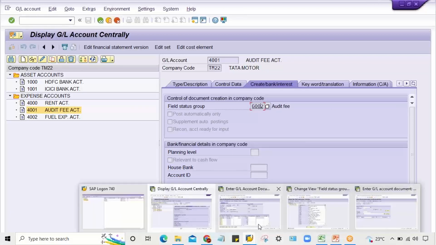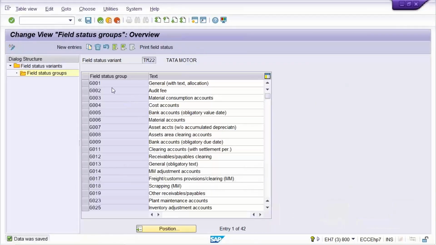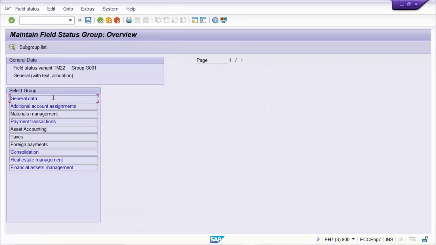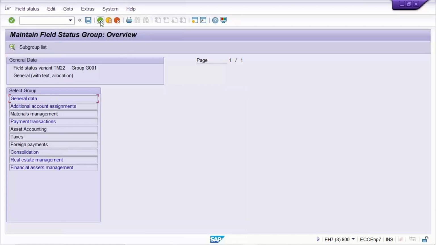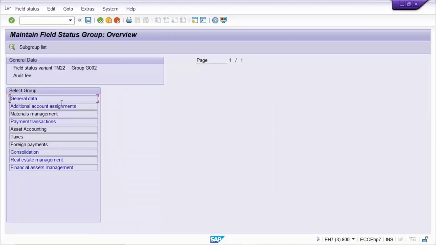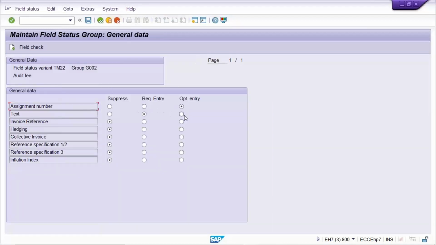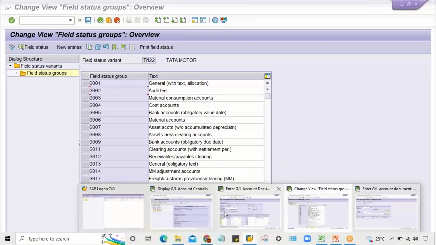So now what happened? In G001, I made this assignment suppressed. In G002, I'll make it optional. Both are, just keep it optional. Okay. Now, in the bank account, what is happening, guys?